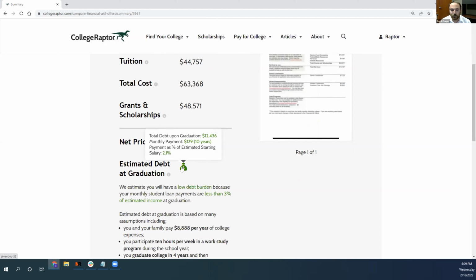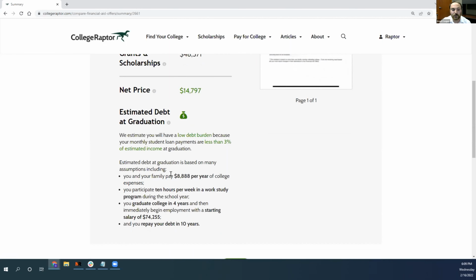So you might wonder how we're getting some of these numbers. So let's get into that. For one, we estimate that the student and their family are paying this amount each year for college. And this is based off the student's EFC, which is taken from the College Raptor profile. The EFC, or expected family contribution, is taken when you fill out the FAFSA. So that's a calculation that the government makes, and it's usually intended to be, how much do we expect this family can pay for college each year based on things like their income and assets.